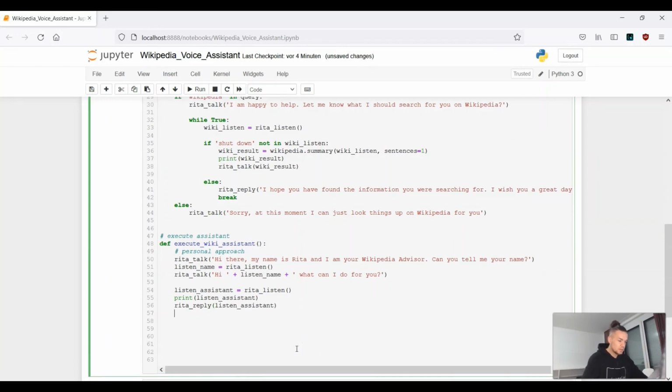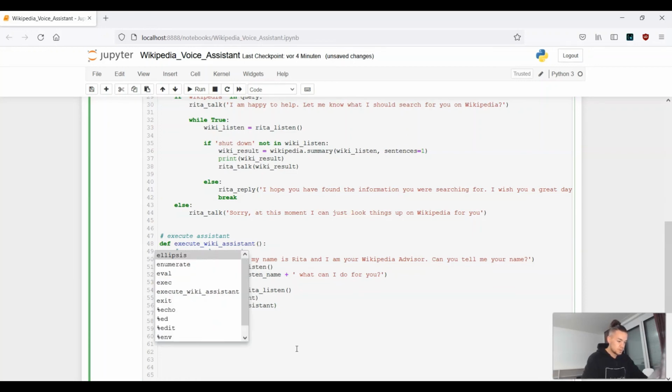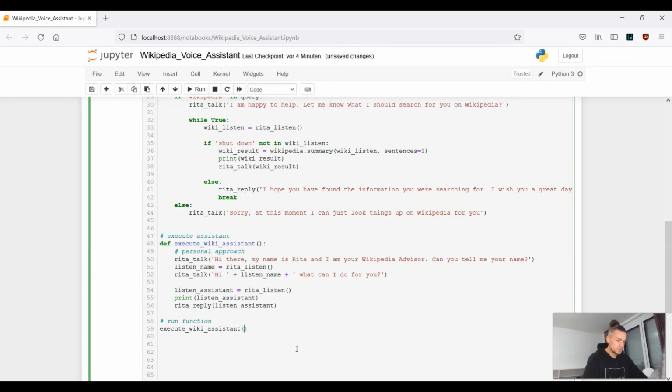And now let me just run this function here, execute wiki assistant. Before I run this whole block, I want to do two short modifications. The first one is in line 35.